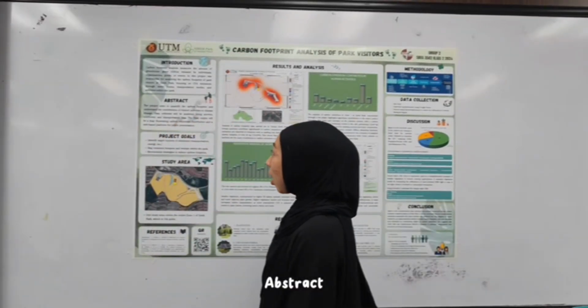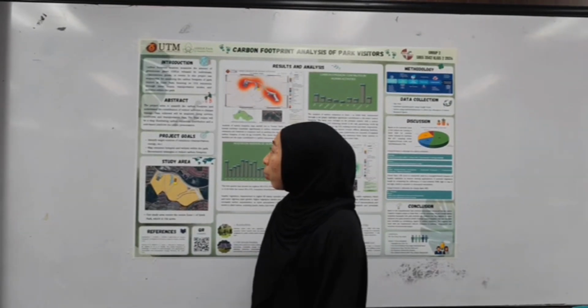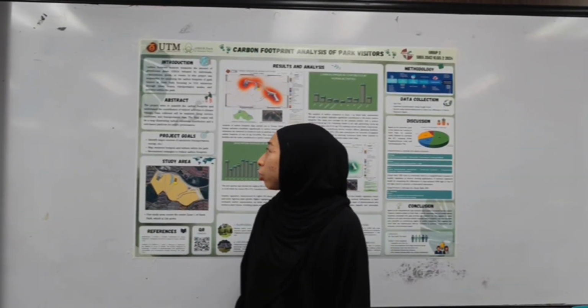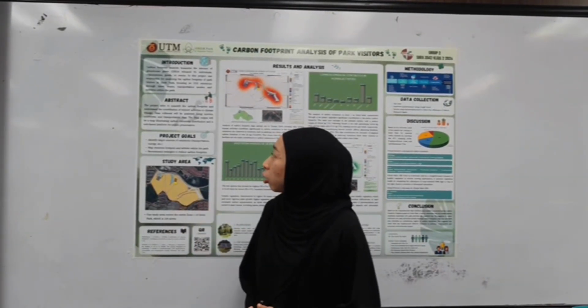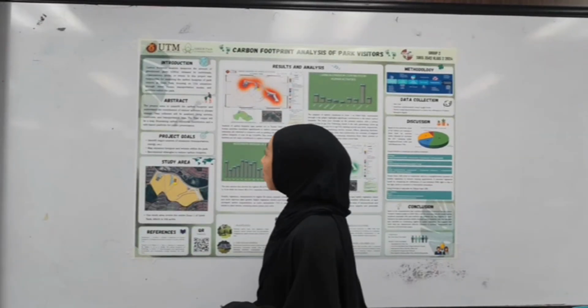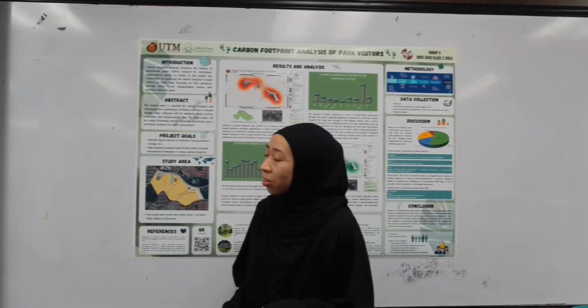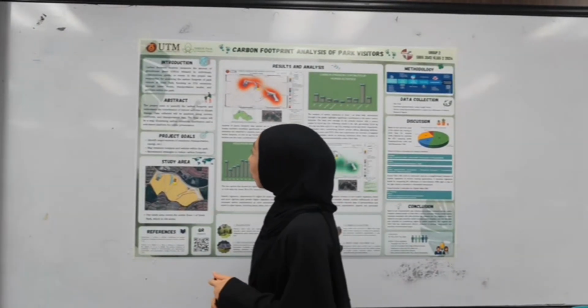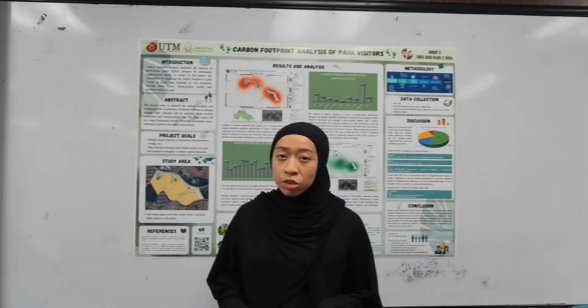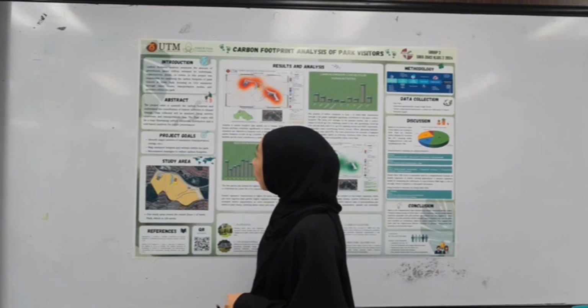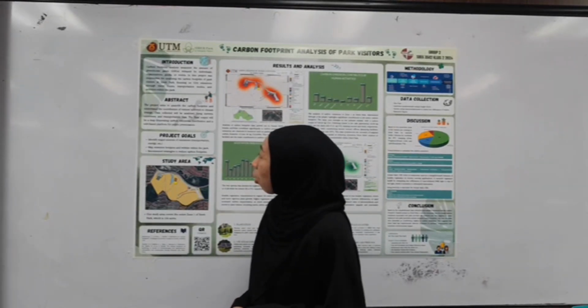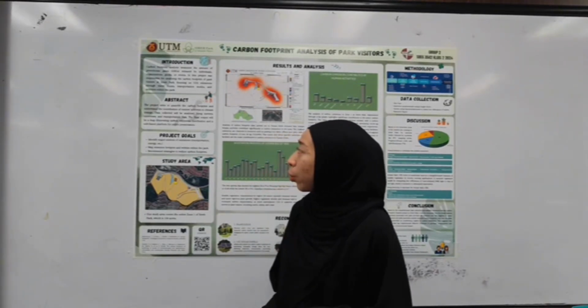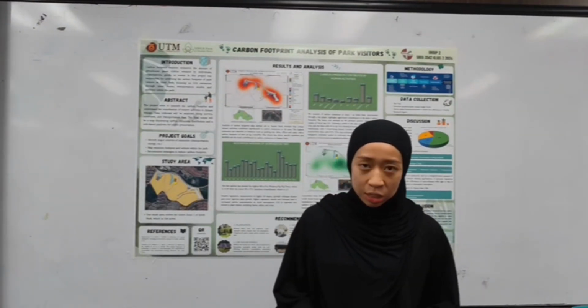For the abstract, the project aims to quantify the carbon footprint and understand the contribution of visitors' activities to climate change. Hence, the data collected will be analyzed using surveys, interviews, and transportation data. The final output will be an illustrating map of carbon emission distribution, and a web-based platform for public presentation.